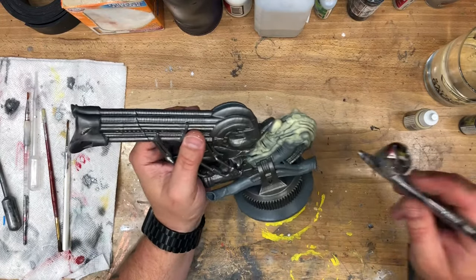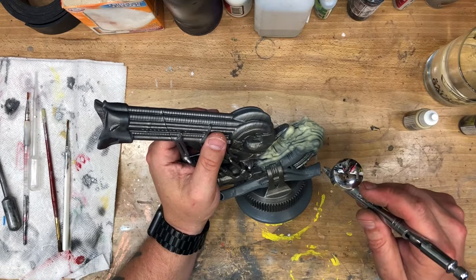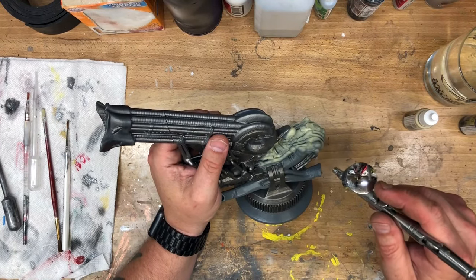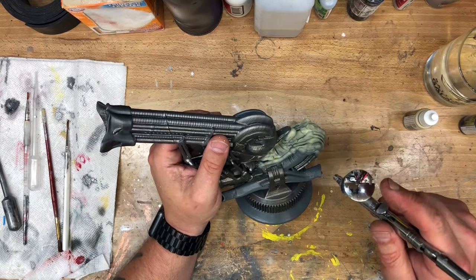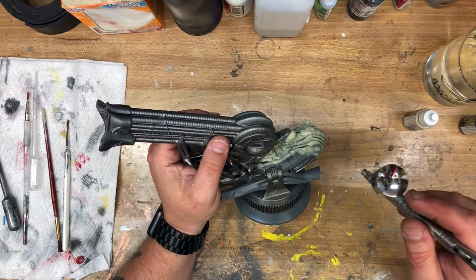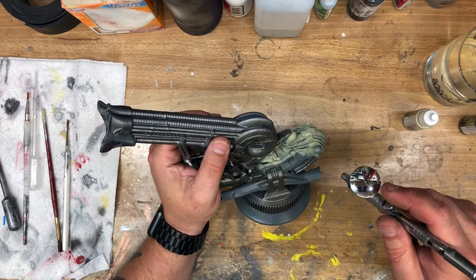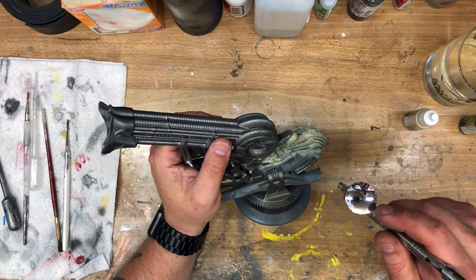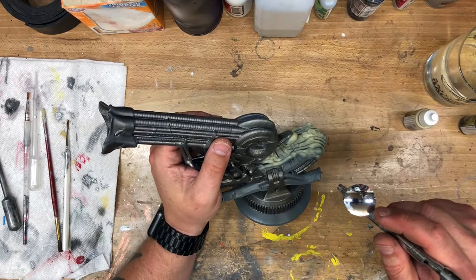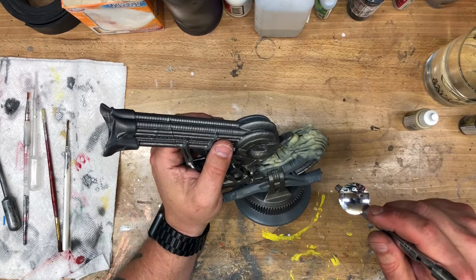The machine I use is a Creality CR10 4S. So it's not the S model, but it is a 4S. So it runs 400 by 400 by 400 millimeters cubed. And then my secondary machine is an Anycubic i3 Mega, which has been just an absolute sweetheart of a machine.